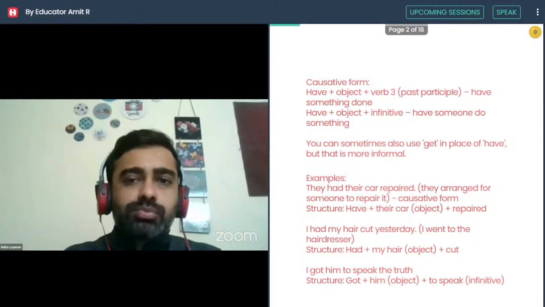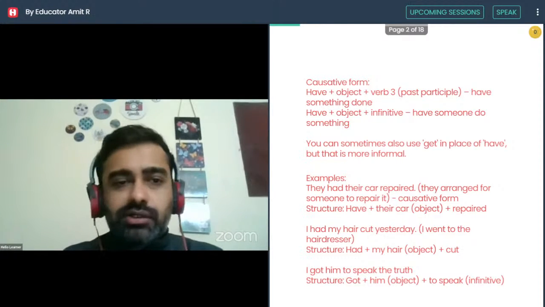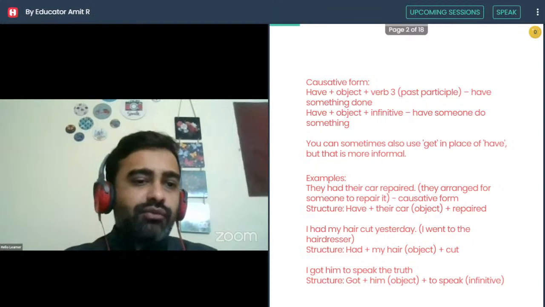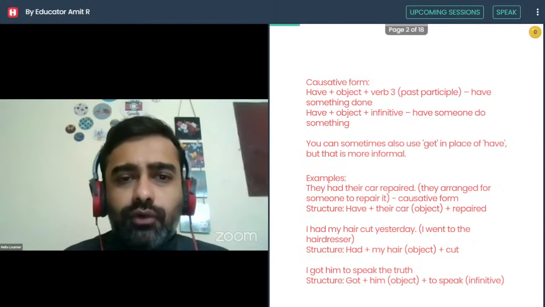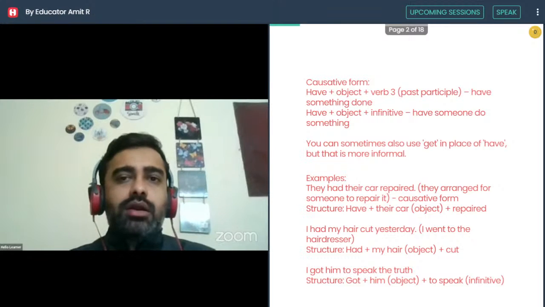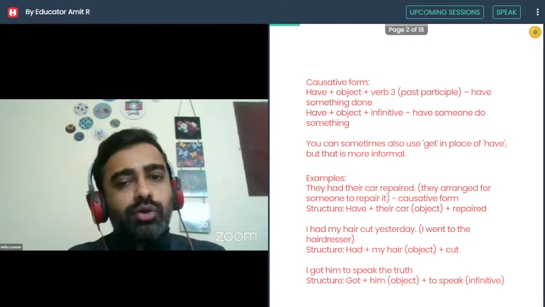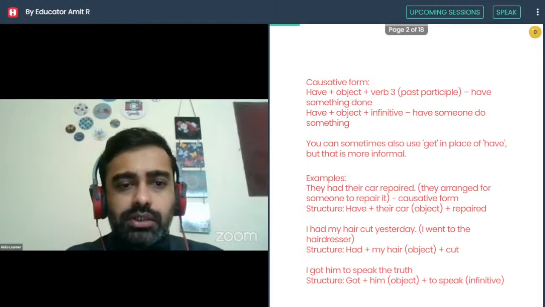The second slide spoke about the detailed explanation in terms of the structure. Okay. So when we look at the structure here, it says first and foremost, what are causative forms? The verbs largely are make, get, have, help, let. Okay, these are the most common causative forms in English. Okay, I'll just type it here.